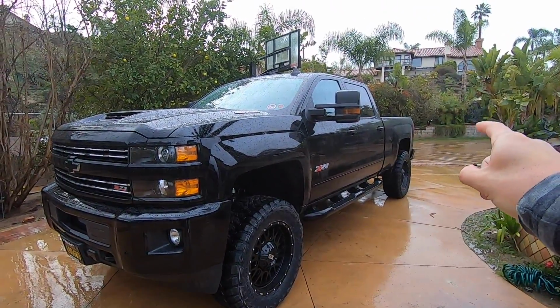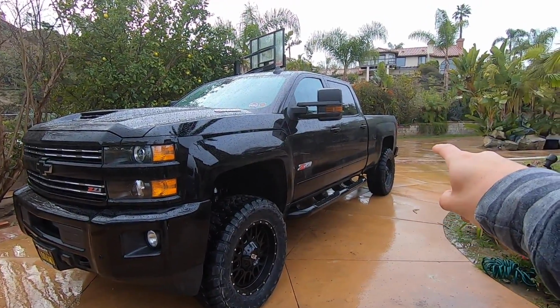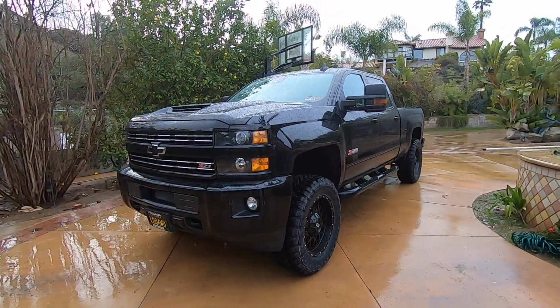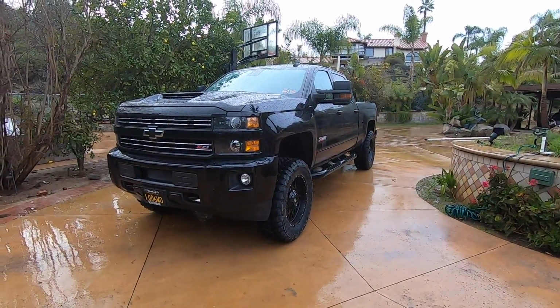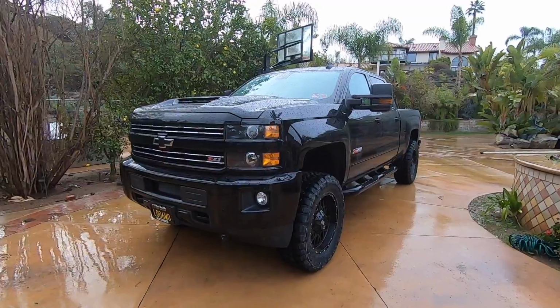And now what's going to happen is this thing is no longer going to sit level, because when he puts that trailer on the back of it, they don't stop proper, and the steering is not great on it. So especially if you guys are towing heavy loads and you do a leveling kit, I suggest you do airbags, because having that squat is horrible.